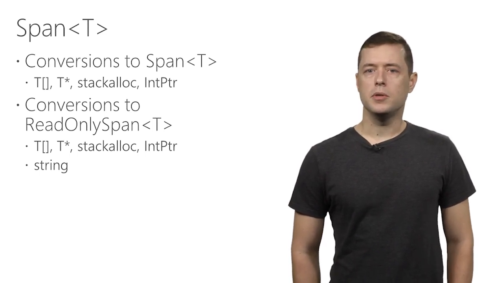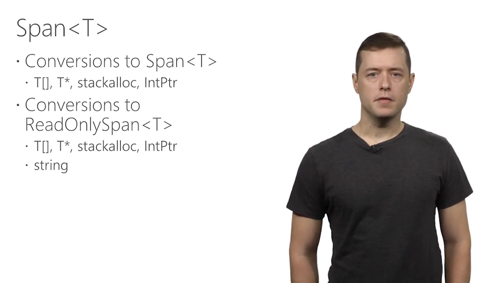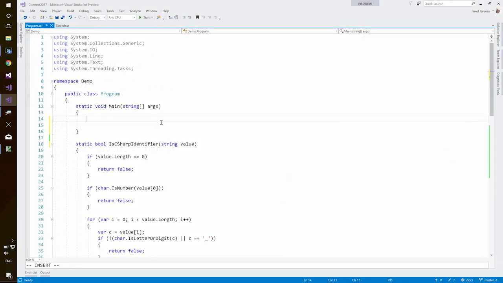Now let's switch to Visual Studio and demonstrate what can be done with Span<T>. For this demo, we're going to be demonstrating how Span<T> can help us avoid allocations in straightforward parsing situations. As I said earlier, I work on the C# compiler. We obviously do a lot of parsing, and our performance is very sensitive to the number of allocations that we do. So, as an example here, I've coded up a very simple method, IsCSharpIdentifier. It takes a string and tells us, is this a valid C# identifier?